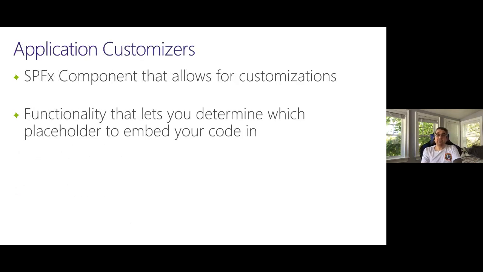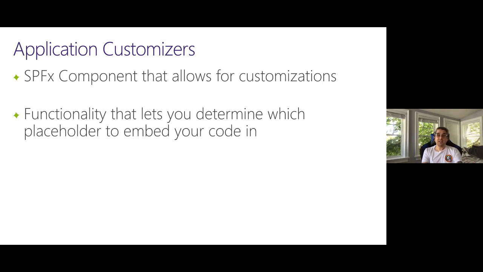All right, so then we've got the application customizer. If you don't know already, an application customizer is just a way using SPFx that allows us to inject those customizations. It's a project template that we can use, and it gets deployed out and embeds the code that we're writing into one or both of those placeholders. And we're going to take a quick peek at that later today. All right, so that's sort of the anatomy. I did talk about JSLink, but I didn't want to put together a slide about JSLink because we're going to actually look at the code to do that in a little bit.